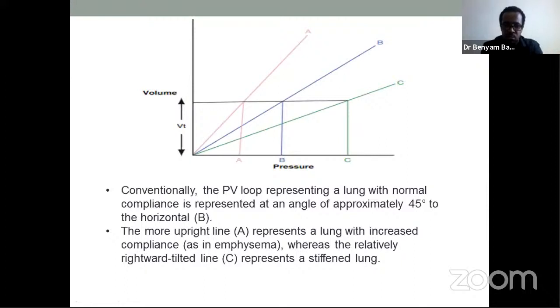Is this tilted to the right side or not? What if it's tilted to the left, or the loop is on the tracing of the A line, or the red line on the graph? That means to achieve a certain tidal volume, it took us small pressure compared to the rest. That means the lung is highly compliant or highly elastic, or this implies that the lung has lost some elasticity, or could mean the patient has emphysematous lung changes. So we would know by only assessing the orientation of the loop.